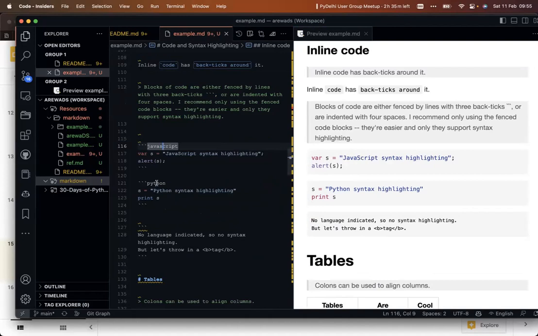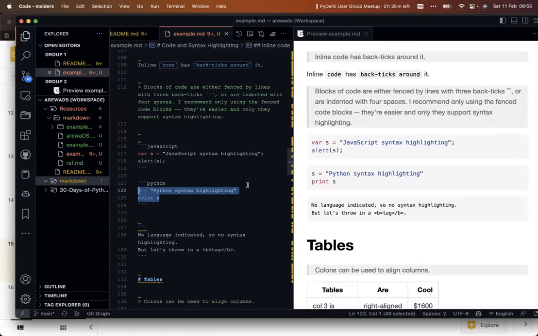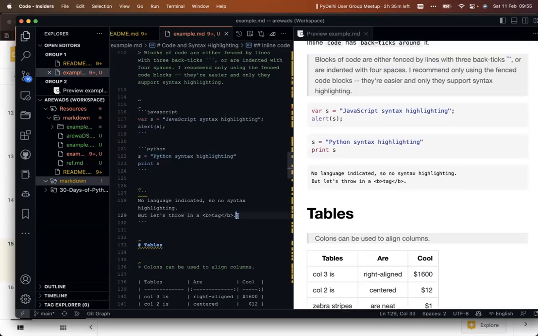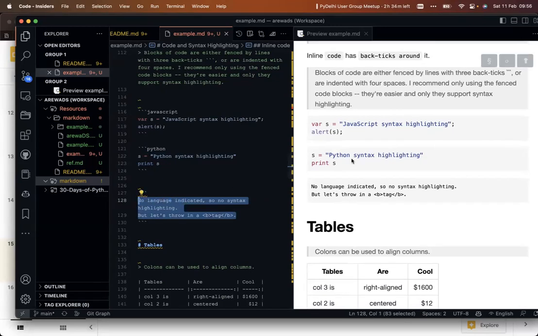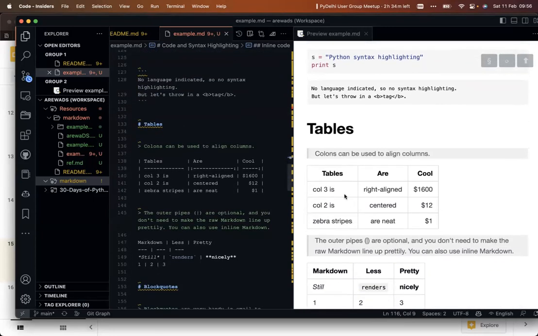Now, if it is Python code, you put three dashes, Python. Can you see that? If I just put it here without this, you can see it's nothing. The reason why you put JavaScript or Python is that it will use the style for that language. You can also use tables. Colon can be used to align tables. So look at how you put the table. I have a table using colon like this. Look at inside the table.